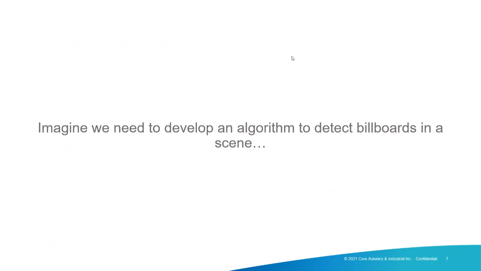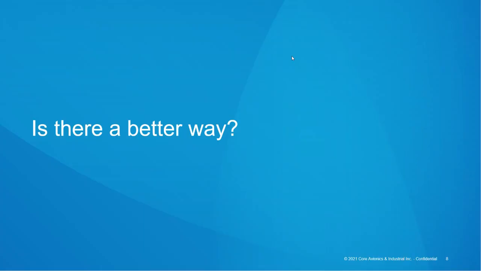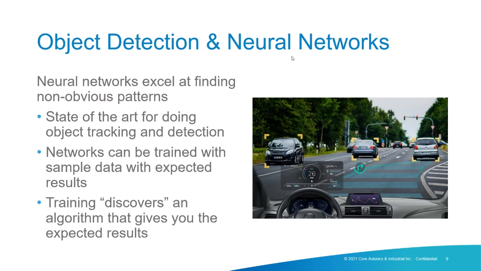And as you can see, this is just going to keep going and going for the different conditions we need to detect vehicles in. So is there a better way where we can detect cars in a scene that are truly cars and not other objects without having to take into account all the different edge cases? And this is where neural networks really come in.